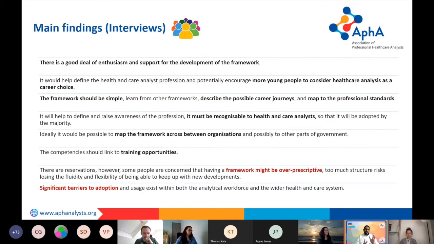What are the skills and competencies you need to get there? There were lots of discussion around how we develop something which maps across different organizations. But one thing we talked about today is that it needs to have a clear link to training and development opportunities. So a competency framework isn't just skills and competencies that you go away and use. It has clear links with training and development and with capabilities.